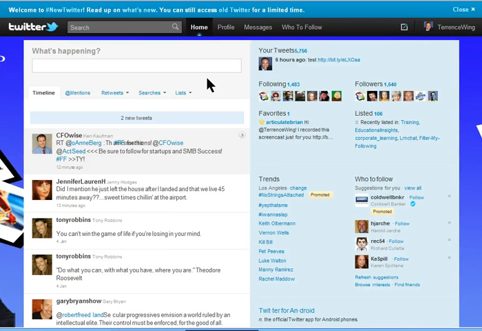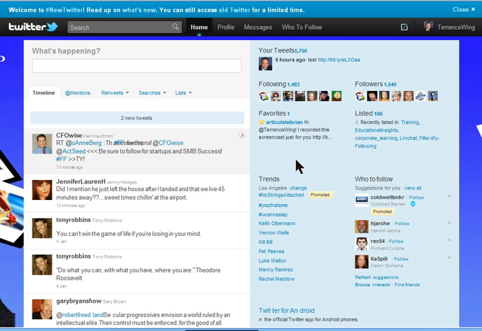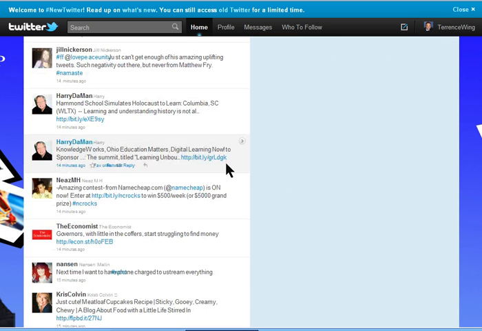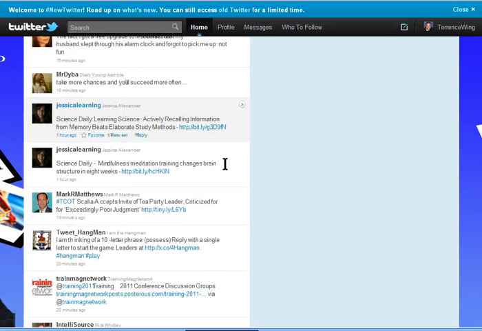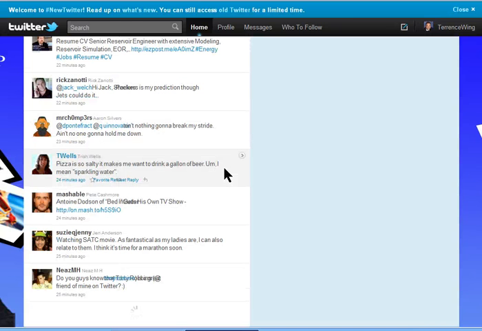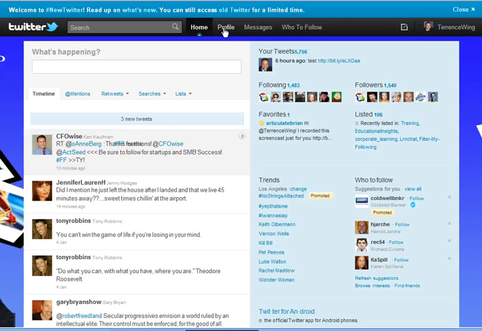Now, as you look at the interface, there's basically two columns. I call this the traditional column on the left, and I don't know if it has a specific name. And on the right side is the new interface, all the new stuff. So in here is some basic information that did appear on the old interface, but one of the unique things that you get in the new interface is that if there is some form of media, and unfortunately in this live stream there aren't any media options, nobody's tweeting any media options, an icon will show up, and we'll get into that in a later module. And for now, let's go over to the profile page.